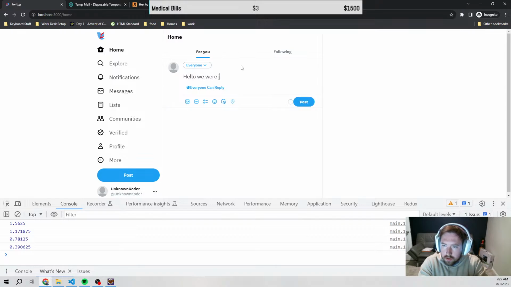Hello, we were just not doing this correctly. Now that we have it multiplied by 100, it is actually getting a good rounded number. Cool, that works.